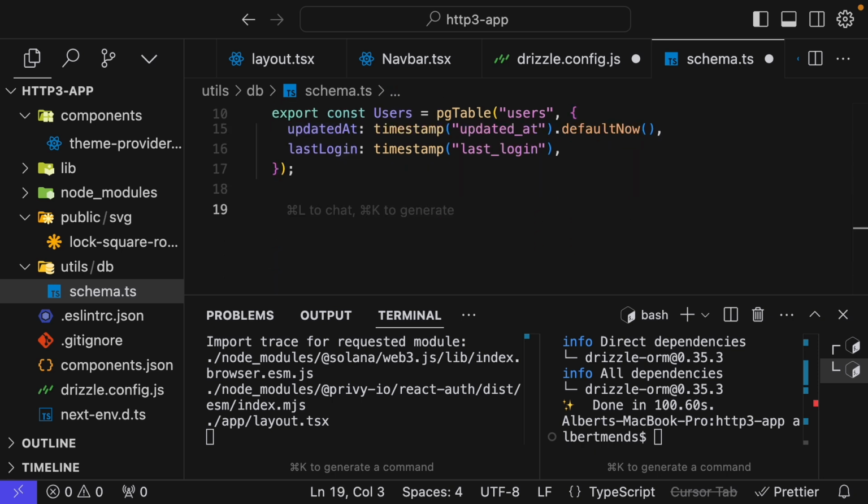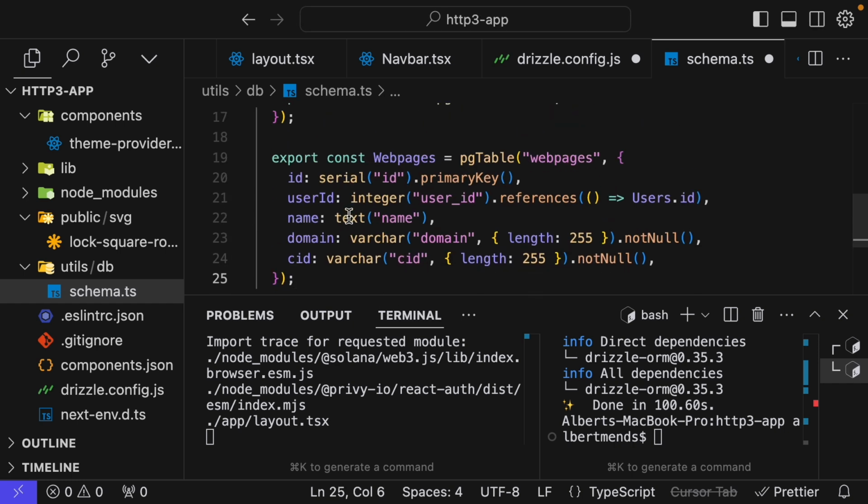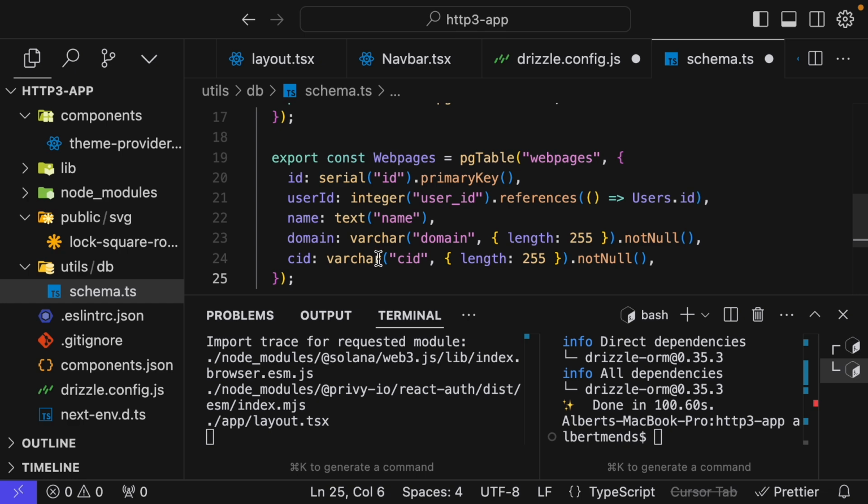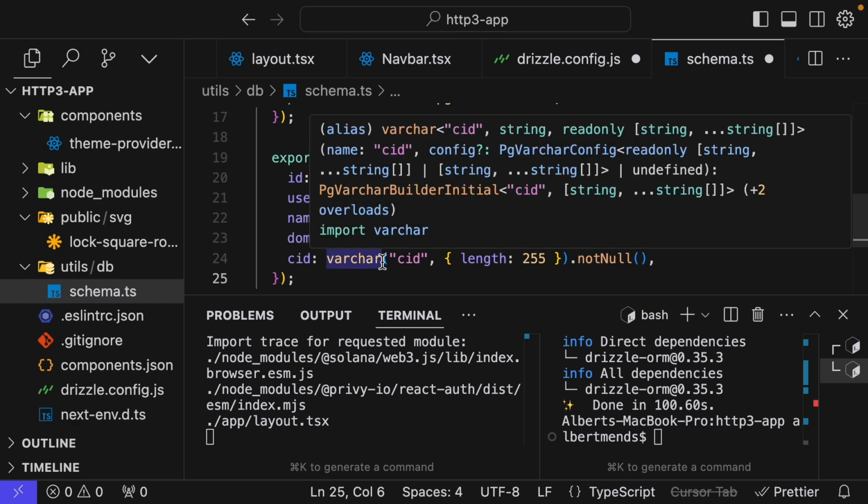And the next one is going to be web pages. This is going to be the schema to store the web pages. We just need the ID, the user ID, the name of the website, the domain, and the CID. The CID is going to come from the Web3 storage. After we are done uploading a file, we get back a CID, and we want to store that inside our database.